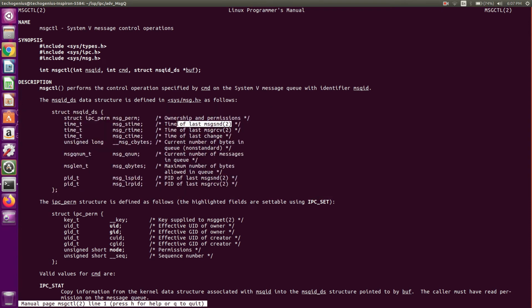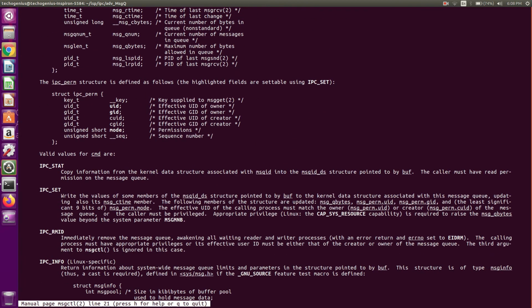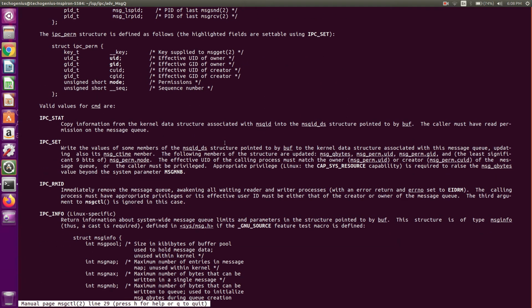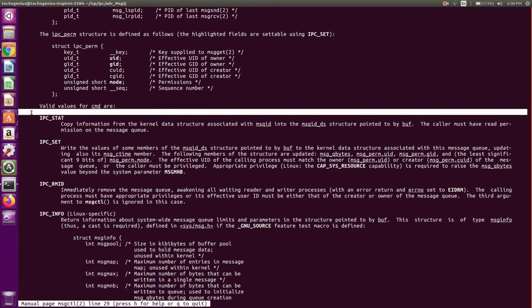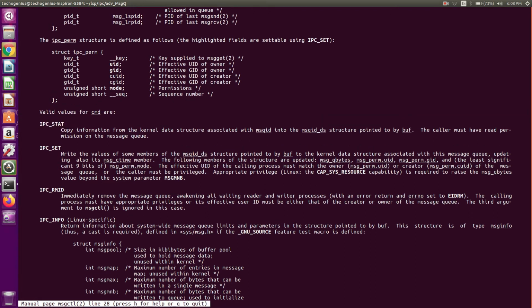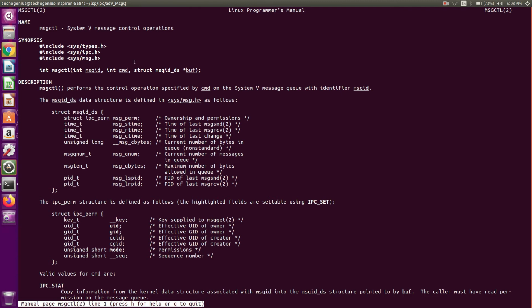What is the time of last message sent, what is the time of last message received, and all, and a few flags are also there, like values such as IPC_STAT. So valid values for the cmd depend on the cmd, as mentioned as the second argument.